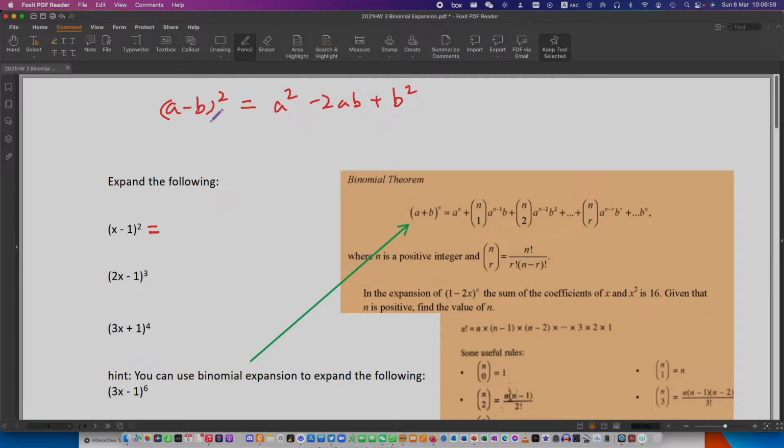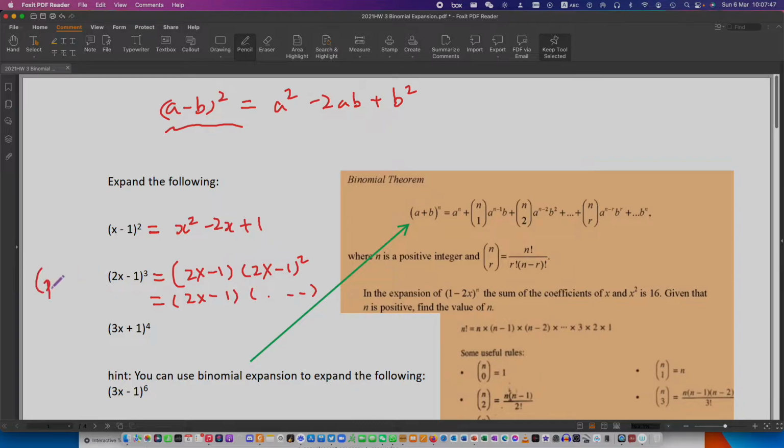Okay, good. So this is the formula to expand this one, and you will get x squared minus 2x plus 1. And for this one, I think you can also use this way. Split it. Once you split it to this format, you do the square here first using this formula. I'm not going to elaborate here, just dot dot dot. After that, you just open the brackets further, and then to the power of 3.